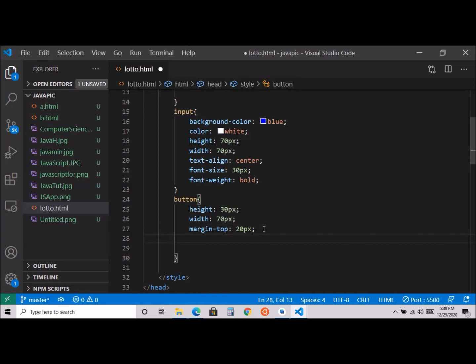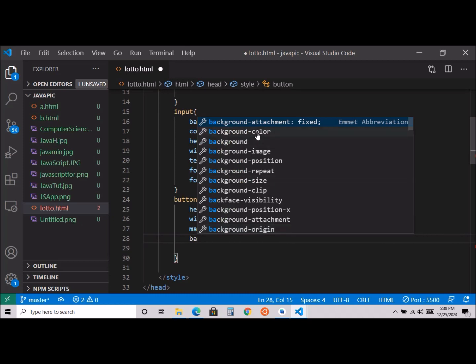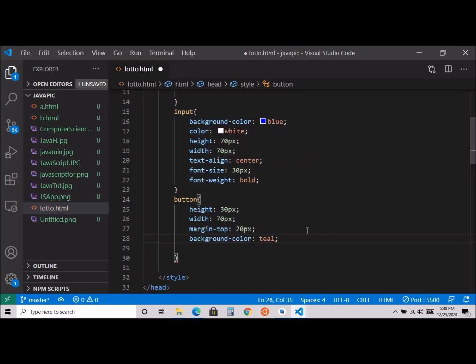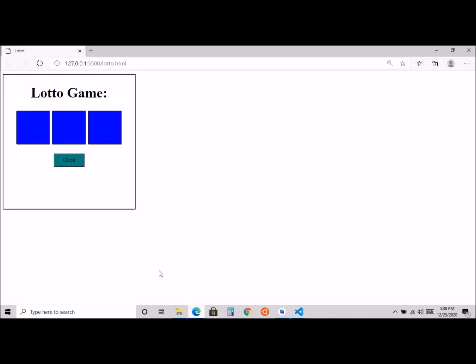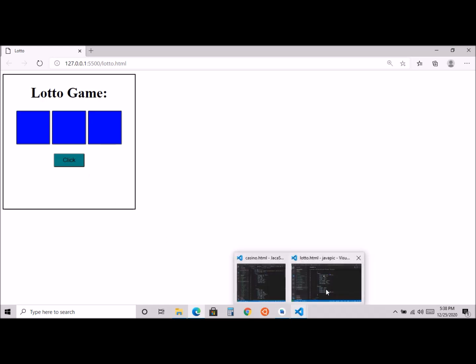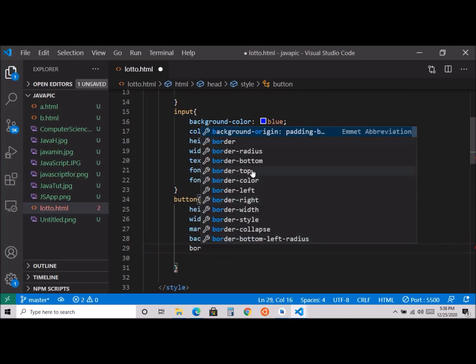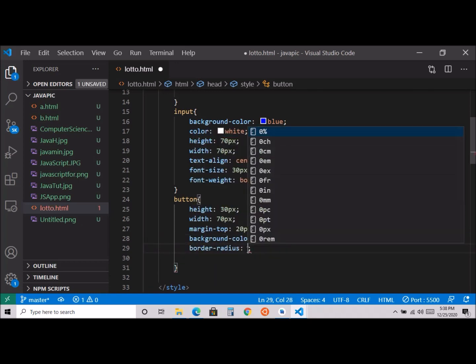And give some color. So background color, let's give some teal. Let's give some teal color. I'm coming over here. Okay, so it's look a little bit better. And now give some border radius. Border radius 20 pixel.